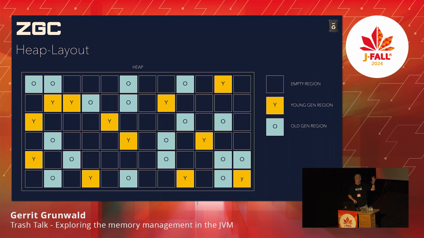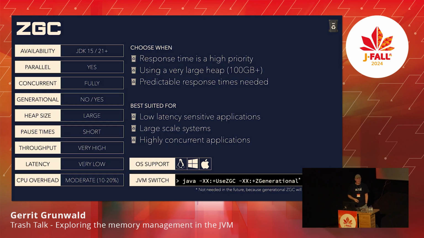Again, a regional collector. It's more or less structured like this, so we only have young and old generation, that's it. There's no survivor spaces here. The rest is very much the same as we saw before. This is for even bigger heaps. It can handle up to terabyte size heaps.